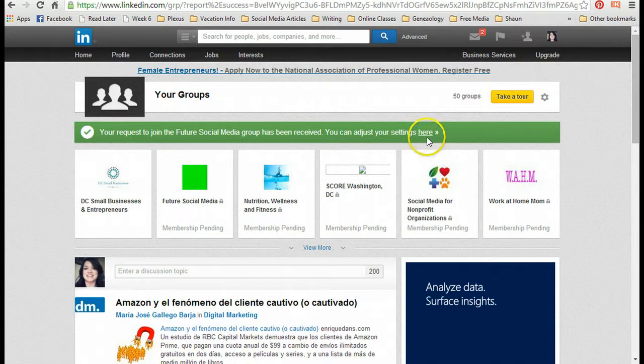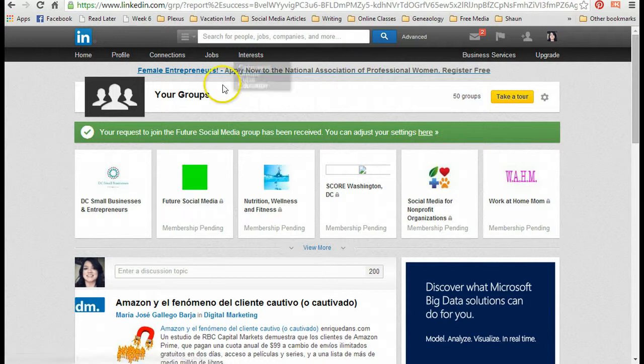And you'll see here this green bar. And what this means is that this is a group that's not an open group, it doesn't just allow anyone to join. So there's somebody that looks at my profile and says, okay, it would be appropriate for you to join this group. So that's fine. Some of them are open and those are actually really great to join because you can just get started immediately.